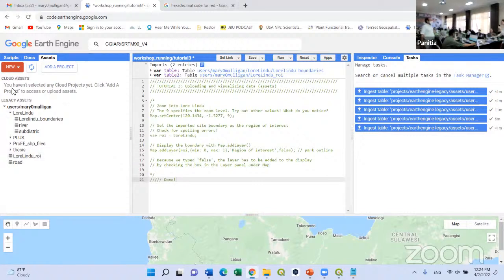If you upload an asset, it won't show up here until you click this refresh asset. So now, hopefully it's there for everybody. Thumbs up. That's good.